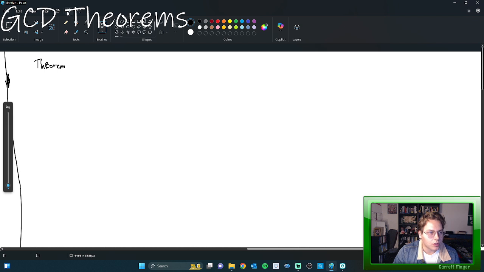Well, let me think if that's true. I don't think the other direction can be, because what would that mean? That would mean that if you can write it as that, then the GCD is equal to that. No, that definitely can't be generalized, because you could probably write anything as equal to 2 or something like that, and that doesn't mean that the GCD is equal to 2.